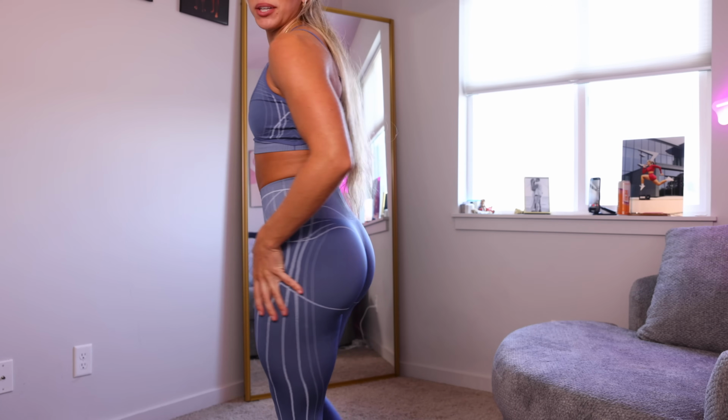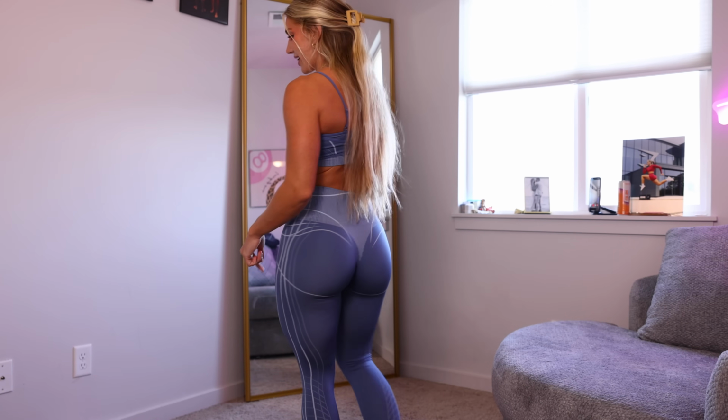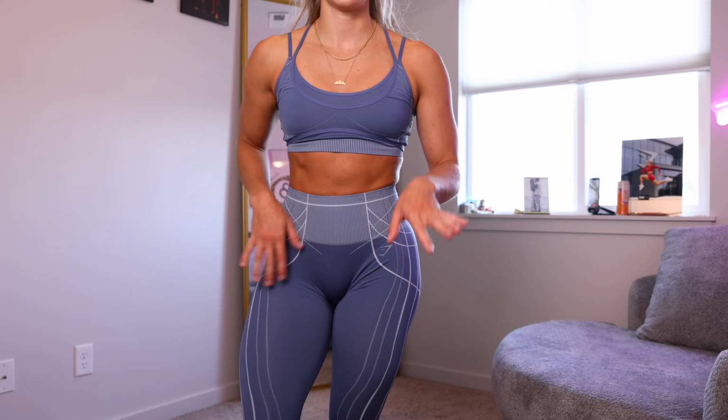After putting on this colorway, I feel like this one is really, really flattering. I actually feel like since it just has that little bit of extra stretch and give, I find this one fits and feels and looks a little bit better than that blue and green, which I love that color combo, but this one I think is just doing it for me.